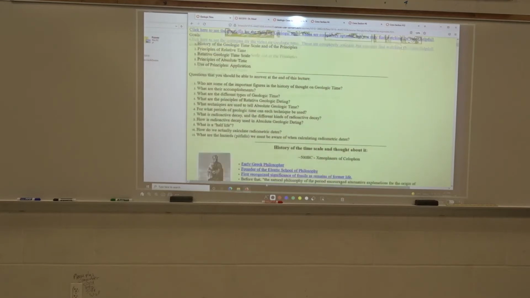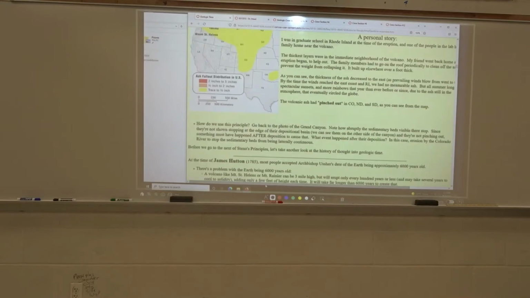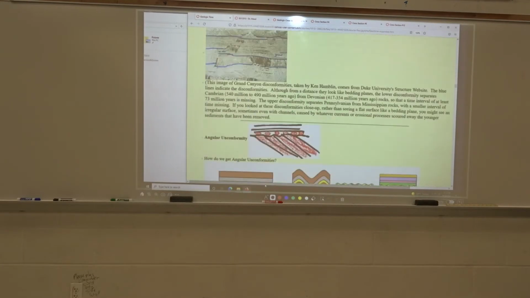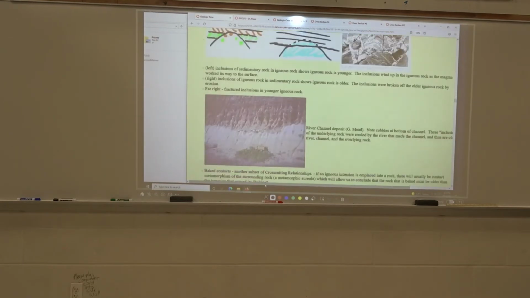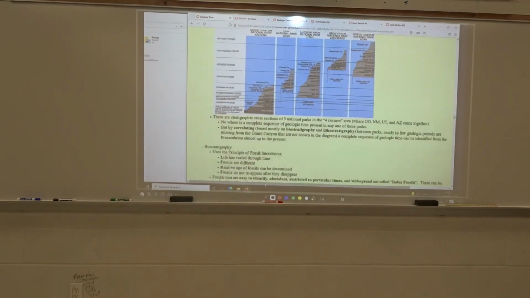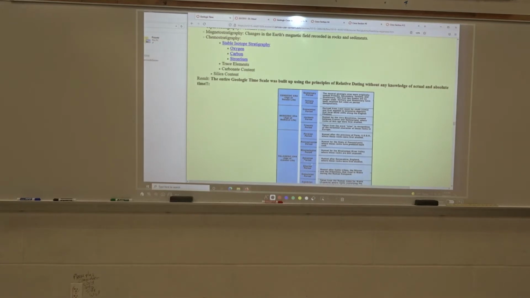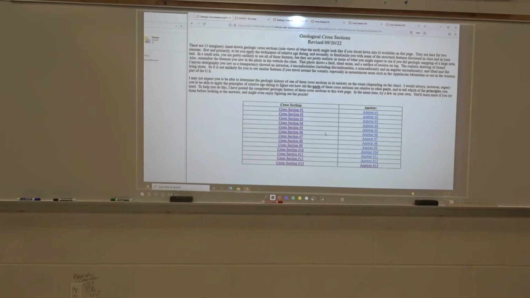So let me scroll down to the area that we're going to be looking at, and these are all things that you can look at on your own, which will help you understand the principles that we're going to be talking about. But I'm specifically today going to show you how to apply these principles with relatively realistic geologic cross sections.